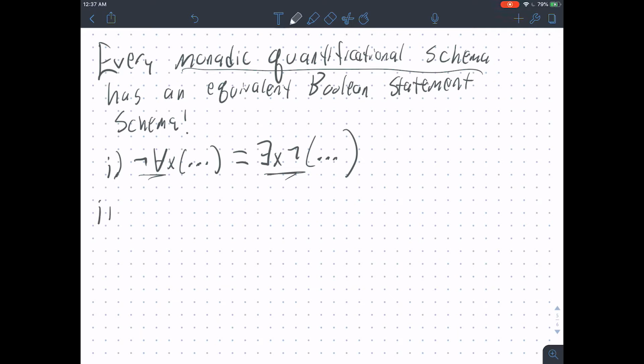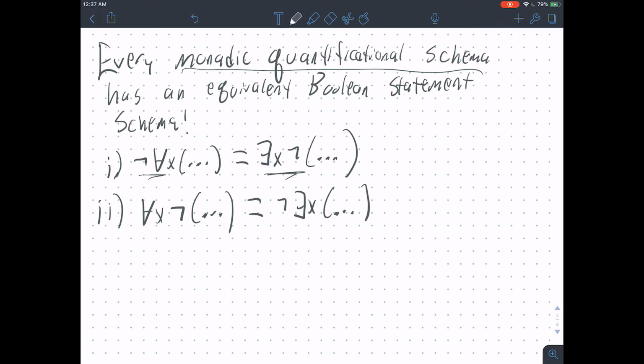So the second one of these is this. I just saw a typo in the textbook, damn it. Okay. What this one says is that if we have every x is such that it's not, that's equivalent to there doesn't exist an x.